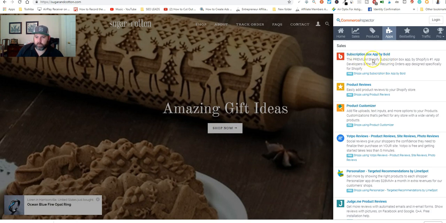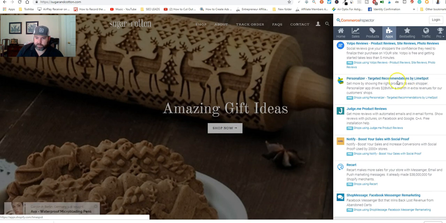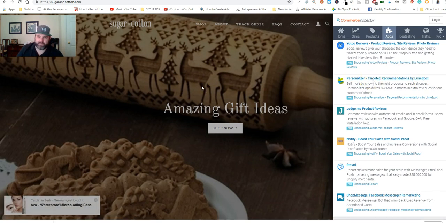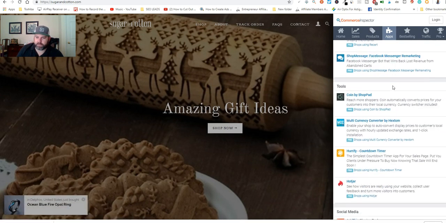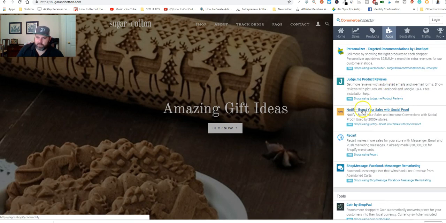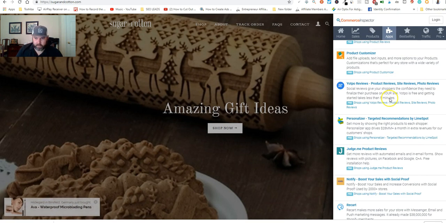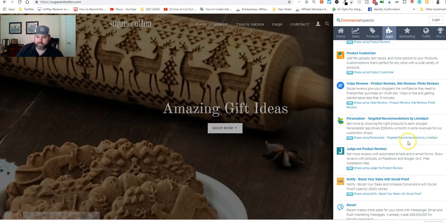So you can see they're using the Bold apps, but they're not using that new one with the machine learning on it yet. See, they got LimeSpot, so this is probably making them a ton of money because I know this store has a lot of SKUs. I'd say thousands, okay? Let's see what else they have that might be interesting. Okay, so looking at this store, which is a great general store, they have the LimeSpot recommender with the targeted recommendations and the machine learning. So that's an example that sort of solidifies in my mind people are making money with this.